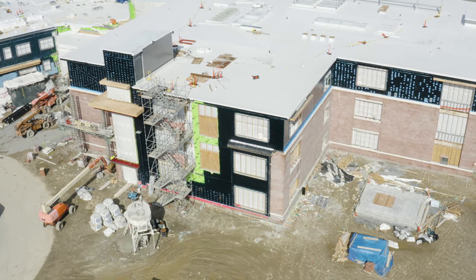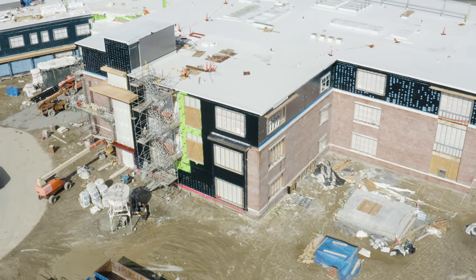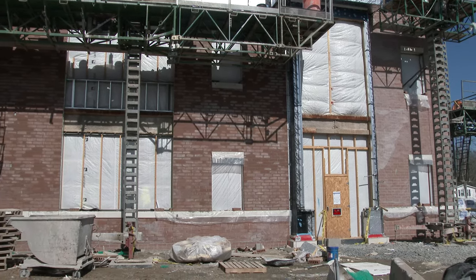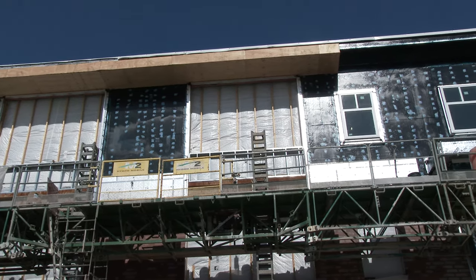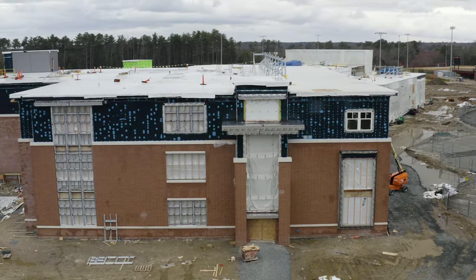The building is largely up. We're proceeding around the building with brick, and a lot of the windows and curtain walls are being constructed. We're looking at the west side of the C section of the building. The brickwork is in process. The brick will go up to the top of the second floor. From there up, the building will be clad in steel panels. The accent stripes in the brick are precast concrete lintels.